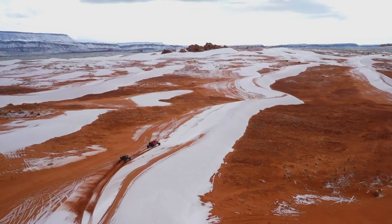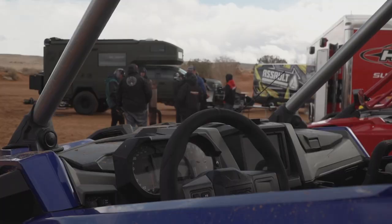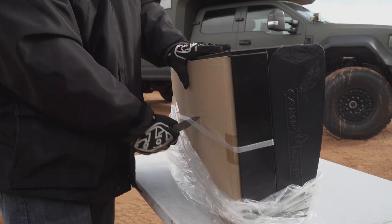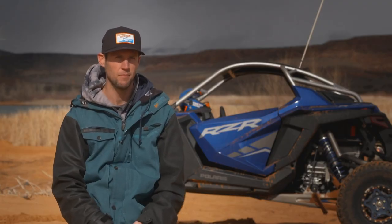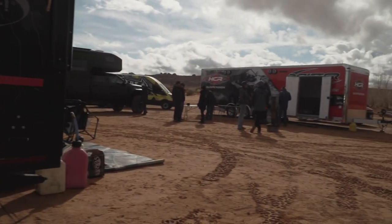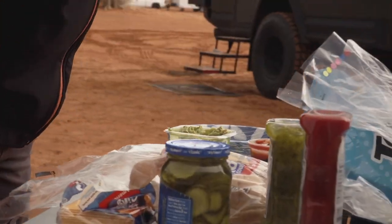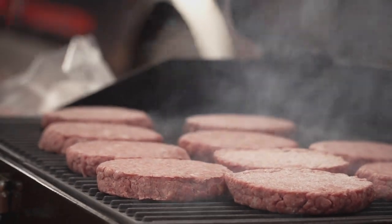I hope y'all worked up an appetite because we're headed back to camp for a little barbecue this evening. Dinner's on you, I heard. That's why I showed up. I rarely come out to these places if someone's not buying me dinner, so I heard dinner's on Destination Polaris. Chips and guac. We got all three burners going down, baby. Well, we've been eating sand all morning, so probably a little real food would be quite nice right now.